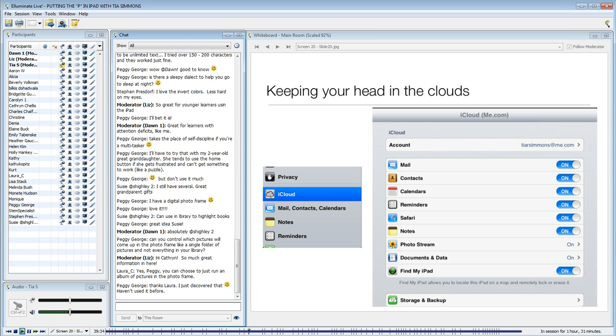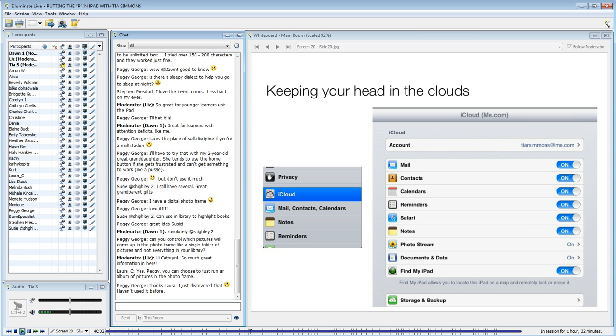One thing that you will notice is that there's a feature on the iPad called iCloud. What iCloud will do is allow you to sync some of the information on your device to the cloud. Apple added this with probably, I'd say maybe the iOS 5 software, when they upgraded to the 5.